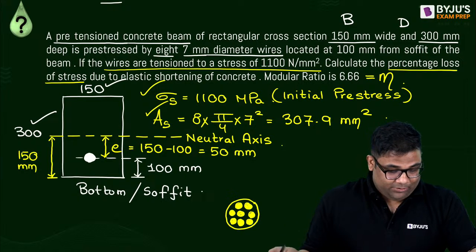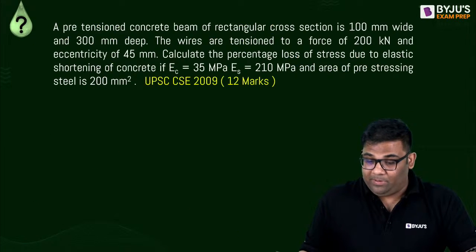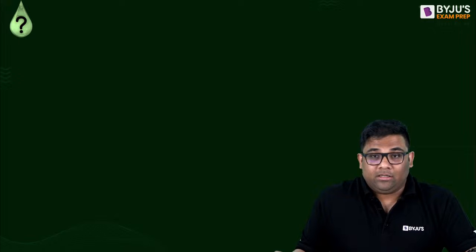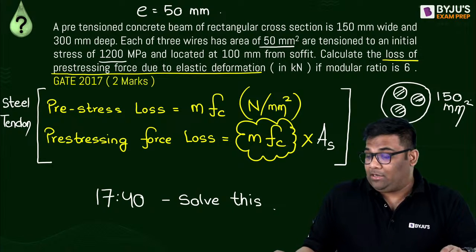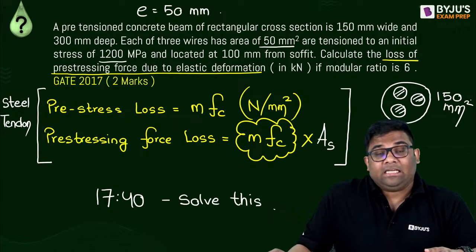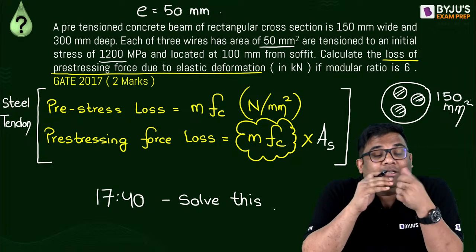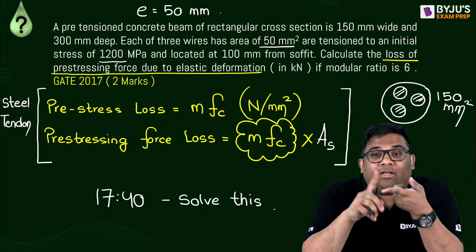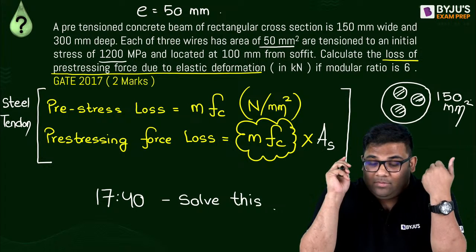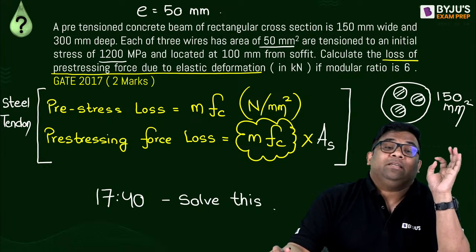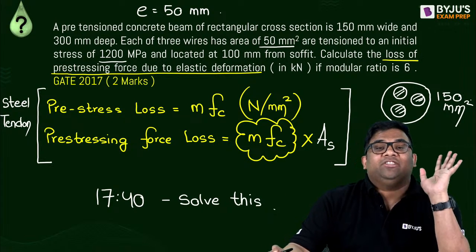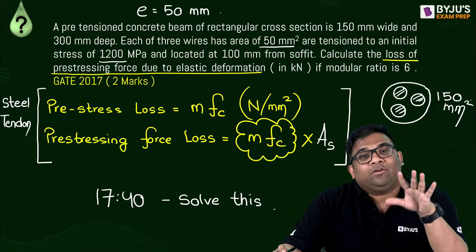You see, it is a 2 mark question in GATE. But if you don't know the basic things, things go wrong. Now many students tell me, sir, I am preparing for ESE, what should I do? Sir, I am preparing for GATE, what should I do? I am preparing for SSC JE, what should I do? You have to study the same thing. Whether you are preparing for ESE or GATE or SSC JE, you have to prepare the same. Even if you are preparing for the civil service optional paper in civil engineering, you have to prepare the same, because civil engineering doesn't change.